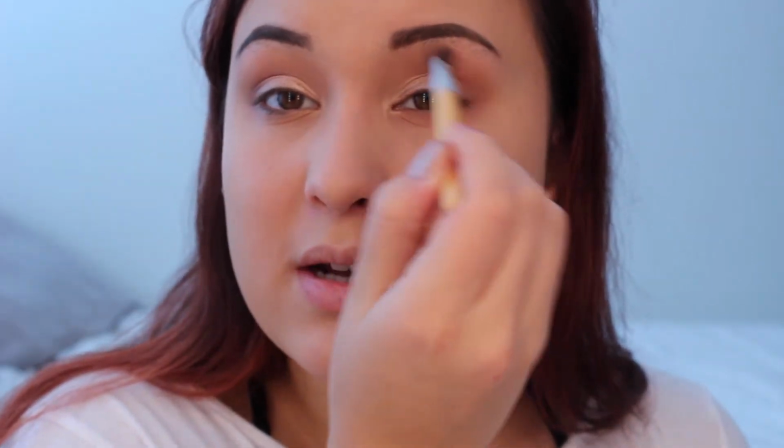Alright, and again with the blending brush, I'm just gonna go back in with those crease colors really quickly on this fluffy EcoTools brush. Kind of do one more little round with them just to make sure that they're really built up in there. And then really blow it out when you get to more your upper crease into your brow bone. I cannot talk today for some reason. I apologize if that was so choppy. Alright, so that is done. Now we can go on to the rest of the face and finish up the eyes at the end.